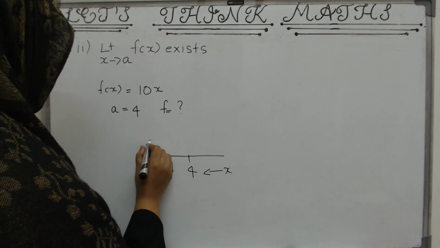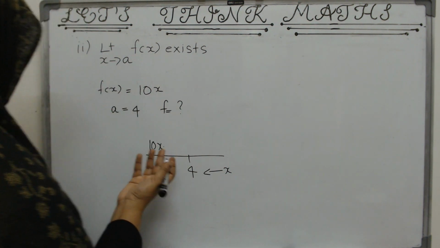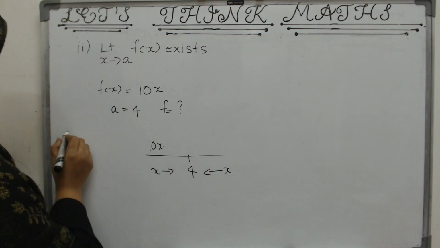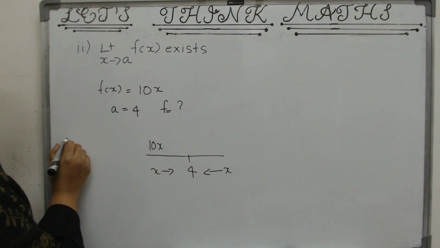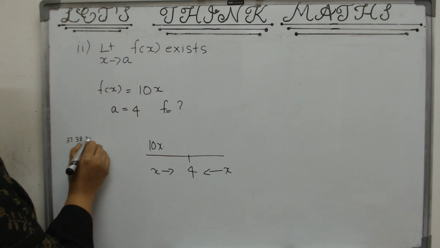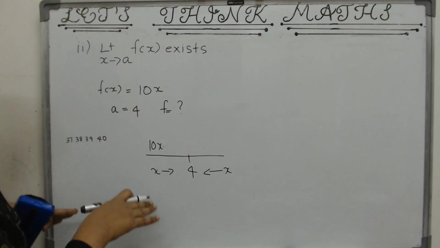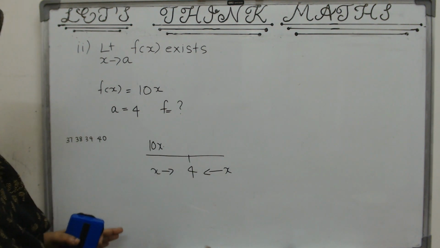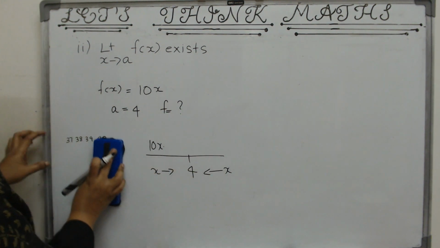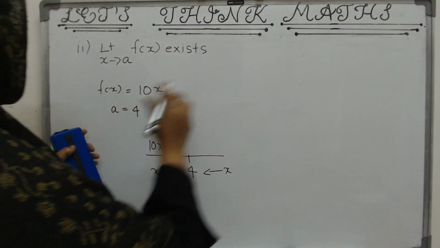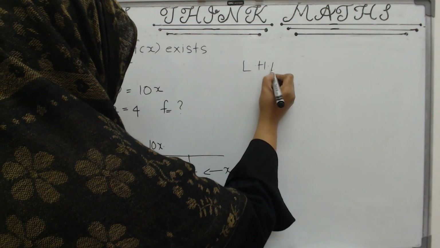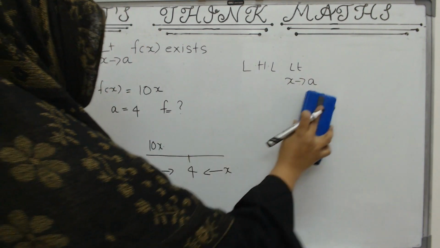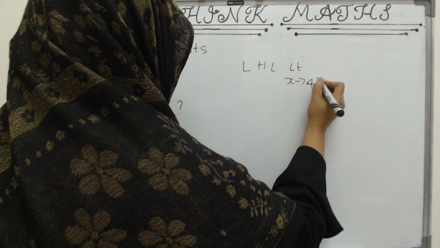Now f(x) is 10x. So put values which are less than 4, you can start from say 3.7. So what do you have? 3.7 gives 37, 38, 39. It will ultimately go to 40. But then you don't have to do that every time. Understand that is the process that is happening. It is slowly inching towards it. But you don't have to write that every time. You can just straight away write LHS, the left hand side rule, as it approaches from values less than 4. What is f(x)?